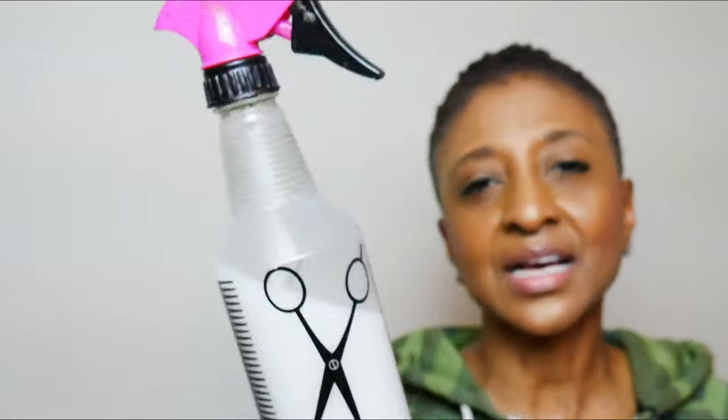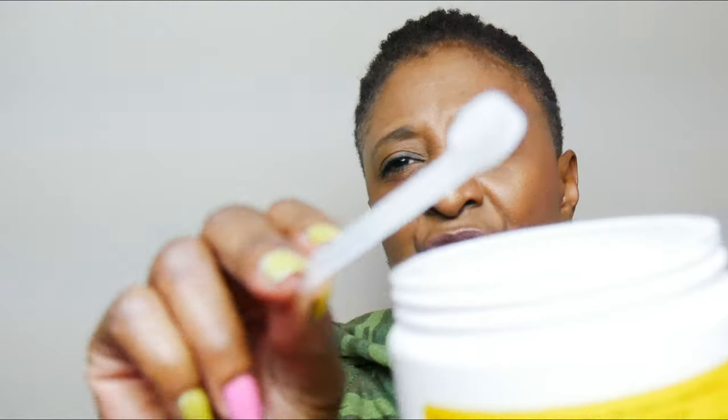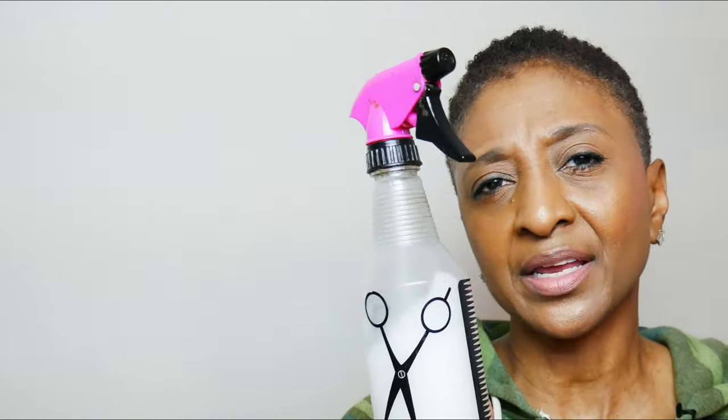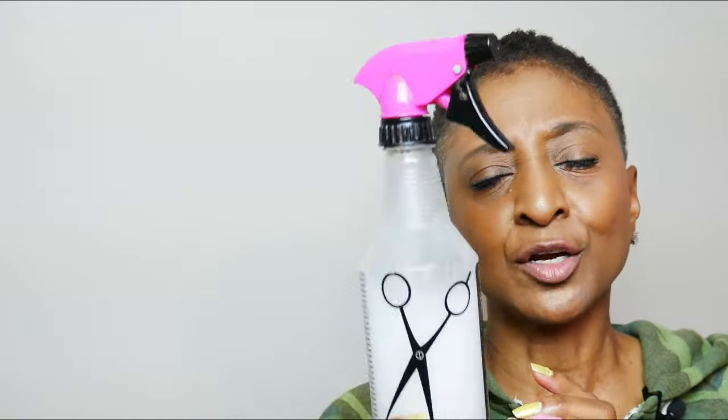So I decided to try making MSM water. I understand you can buy it somewhere, but I just made my own. I took a trusty spray bottle that already had a leave-in conditioner and some oils in it that I was spraying on my hair daily to moisturize it. I put in about three scoops of MSM — this is a really tiny scoop that came with the product — I'm not being scientific, three scoops just seemed like enough for this bottle of homemade conditioning spray mixture.